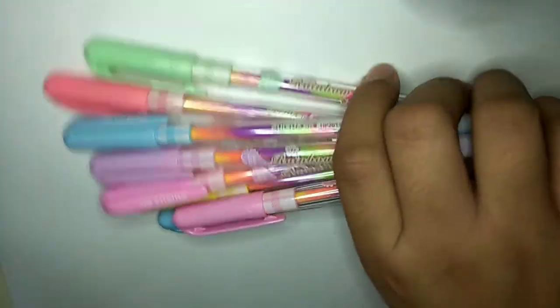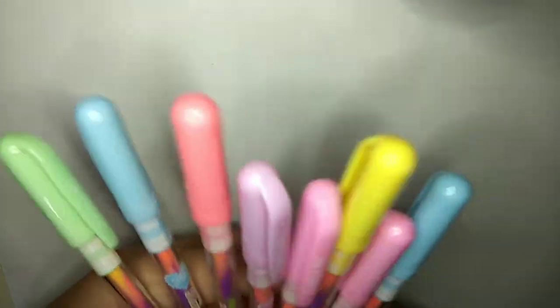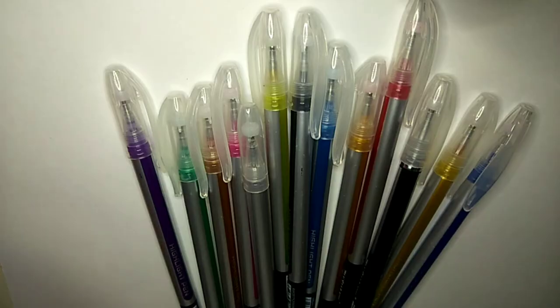I'm not going to swatch them first because these are rainbow. You need to wait until the ink above is gone. So let's go on. Here are the next ones.